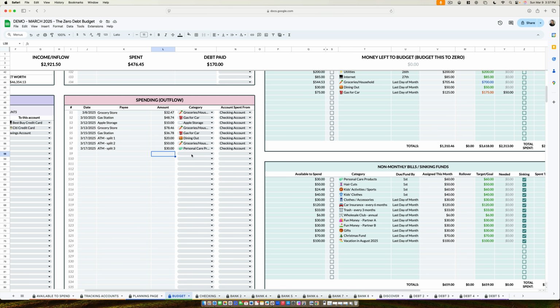It would say ATM in here and you would take it out of your checking. And then it's off the grid. You don't even have to say what category it was for. As long as you funded your ATM category with assign this month, you can take that money out and then you spend it however you want.